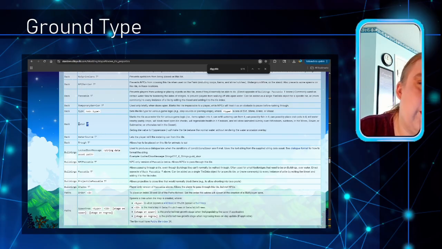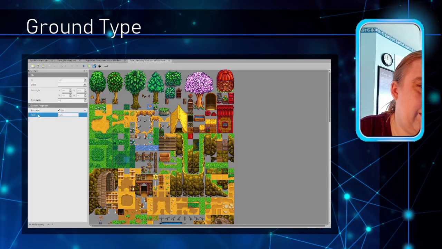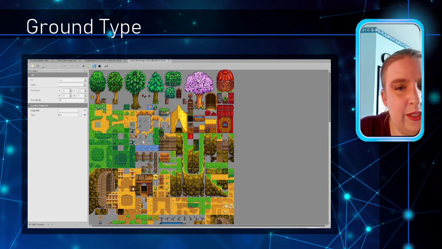If you're putting it into code, it looks just like this, but if you're doing it in Tiled, which I prefer, it is the name here and then the value in that box. So diggable, true, and so on and so forth.